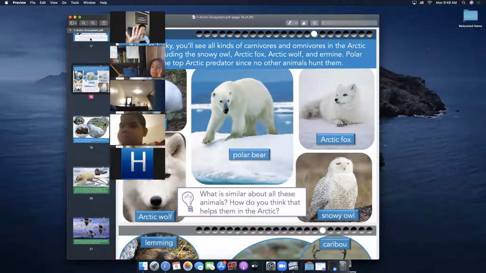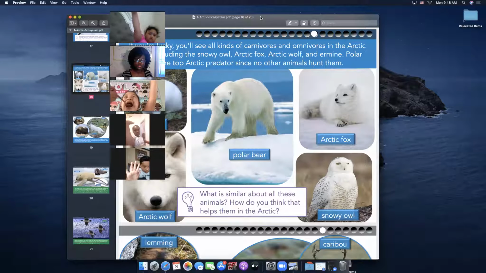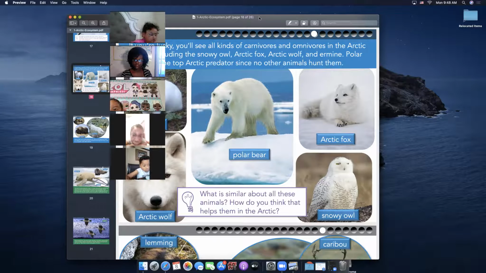You have to be looking so that you know. Go ahead, Tanya. The fur is different. Okay, but what do they all have that's the same? Their noses. Maybe a little, but the owl's nose looks a little different. Oh yeah, the noses are different. There are different colors and different shapes.